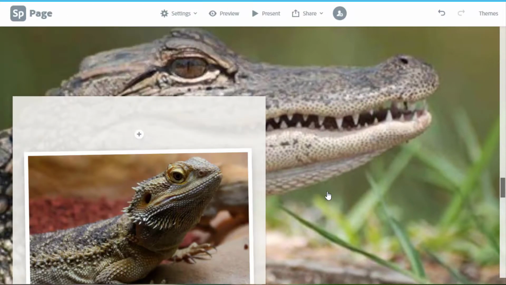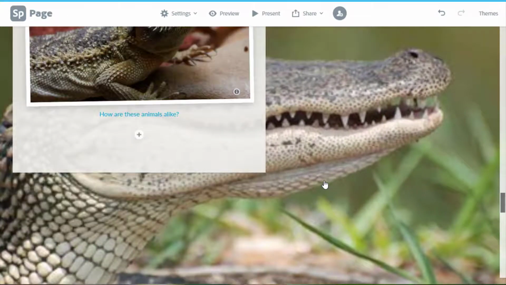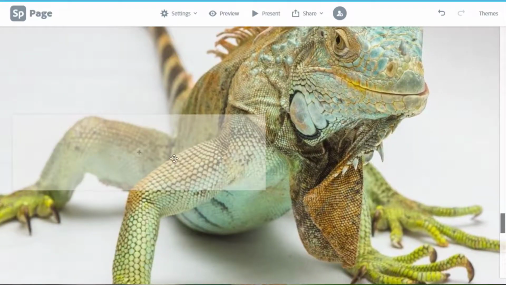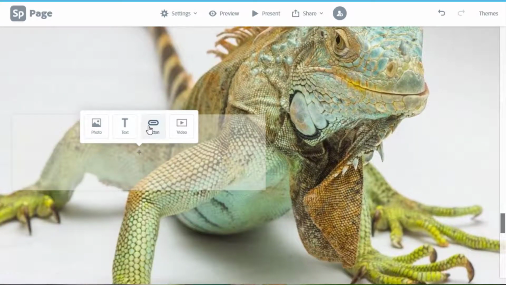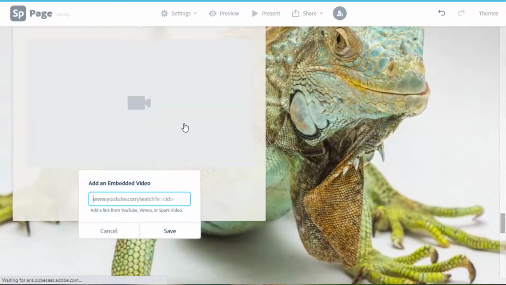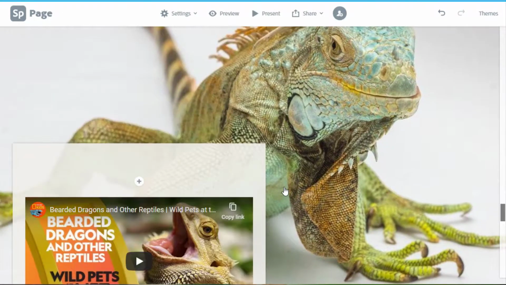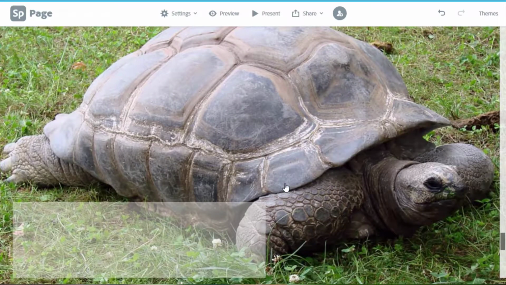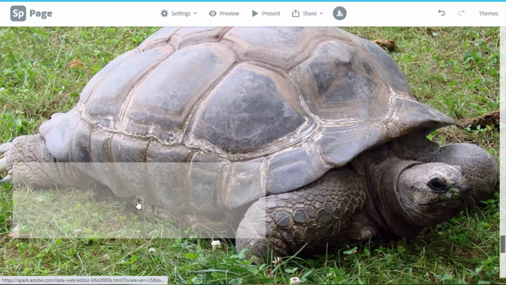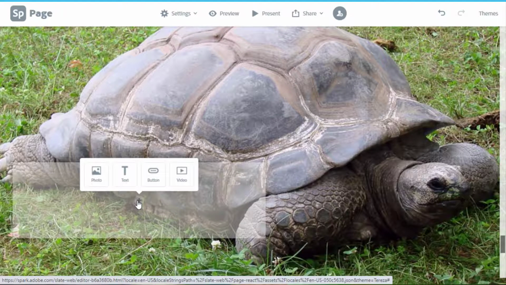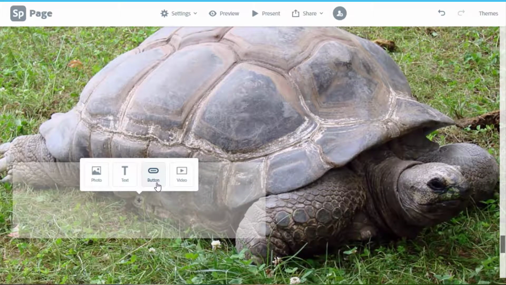So now I have a picture on top of the glide. So you see how this looks really dynamic. The same thing again is I could add a button, or I can even add a video. So if there's a different video, actually I'll just go ahead and use this other video. So if I wanted to embed a video, now I actually have a video on top of this image. And then as all of your content changes, you're going to have some dynamic layering going on.